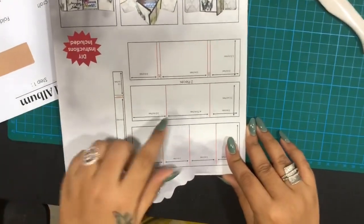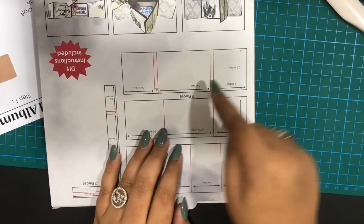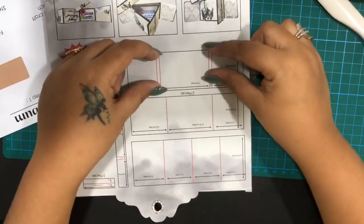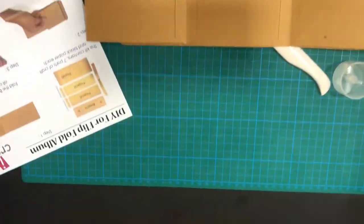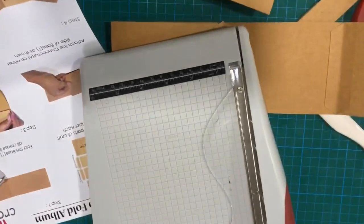I'll come to this piece, that was my base. This part I'm sticking. So this is 5 inch and the height of it is 3.5 inch. So the entire size of this working is 5 inch and 3.5. So that will help me when I cut my paper.